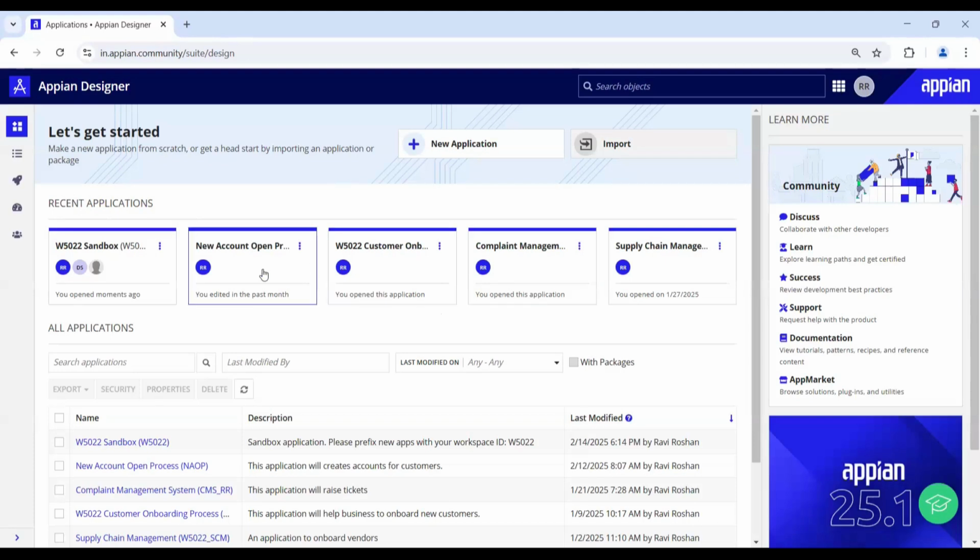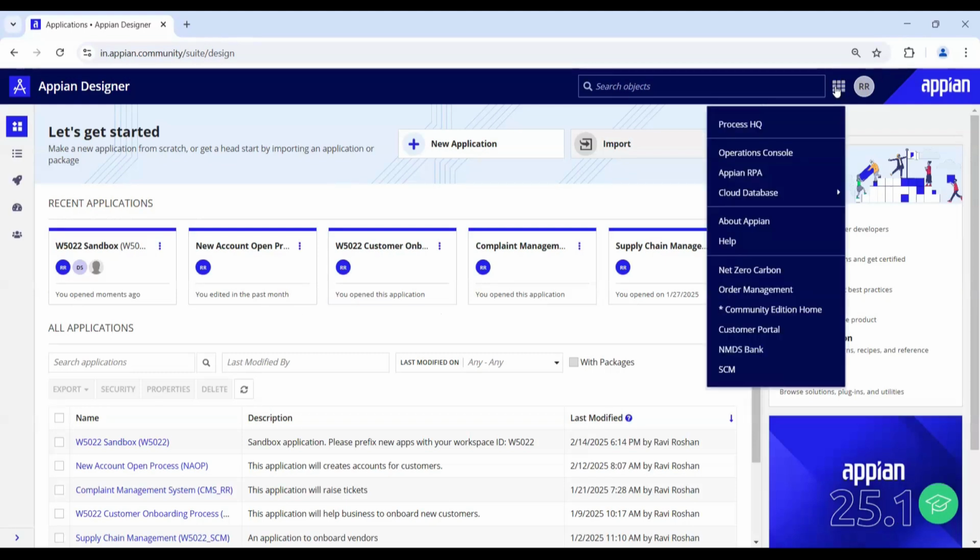This is the designer in Appian, and you get multiple options to navigate in this navigation menu. We can go with the Appian RPA cloud database. If you use your original one in your company, you will see a few more.